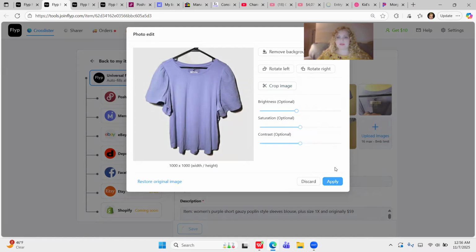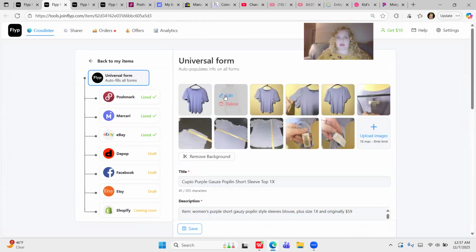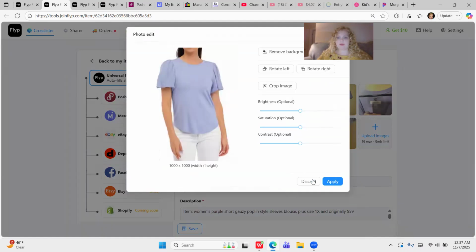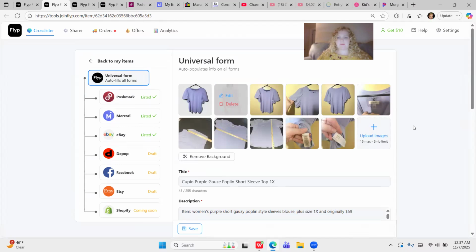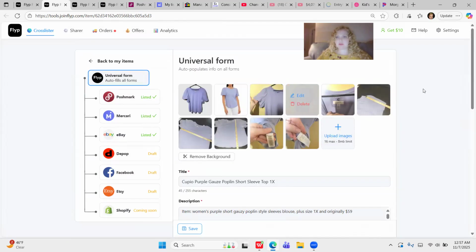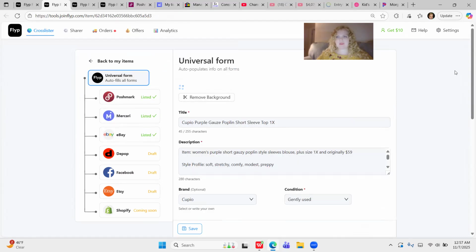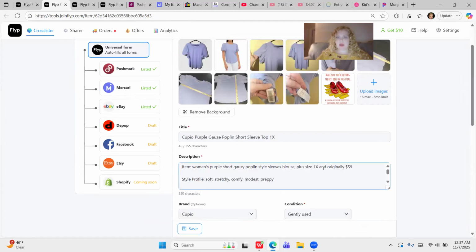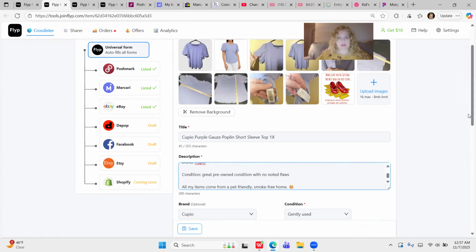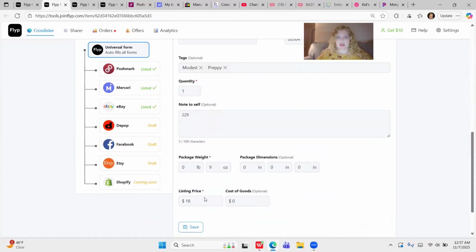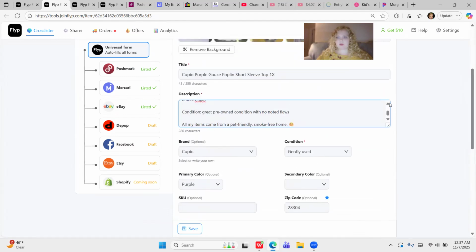Let's go through this really quickly so everybody can see again. And sometimes, I wonder why I didn't use that. Maybe because it wasn't very crisp. So these look good. I've been deleting, like if there's two pictures of the cover photo, then I'll delete one of them. That looks good. Usually I do measurements towards the end. I swear I've gotten so many people asking me, and then it becomes second nature. You can just do it really quickly. I've been getting so many people asking me lately what the measurements are, and I swear no one is paying attention to the photos.